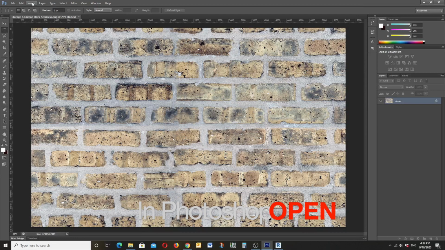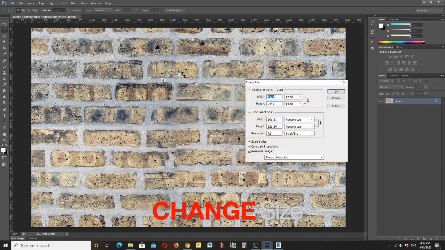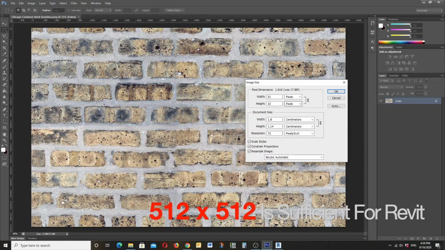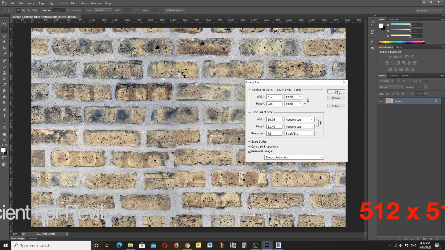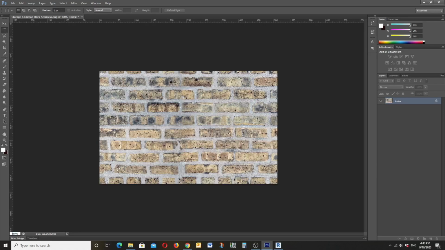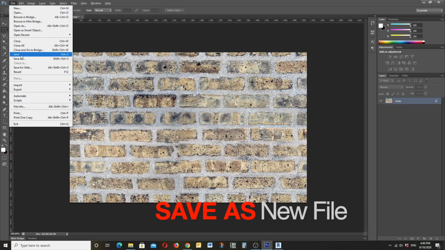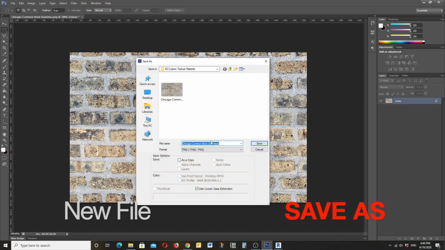In Photoshop we're gonna resize this image first, since it's over 5000 pixels wide. Let's do 512 because that's sufficient for Revit. Let's save this picture as a new one with a new name.